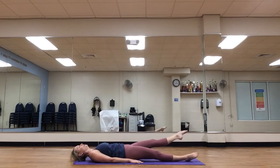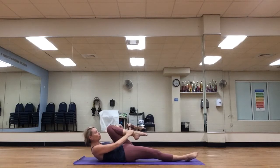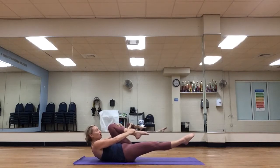And one. Good. From here, bend that left knee into the chest. Lift your head, neck, and shoulders. Take your right hand towards the ankle. Lift that right knee. Let it hover. You're lifting your head, neck, and shoulders if you can.